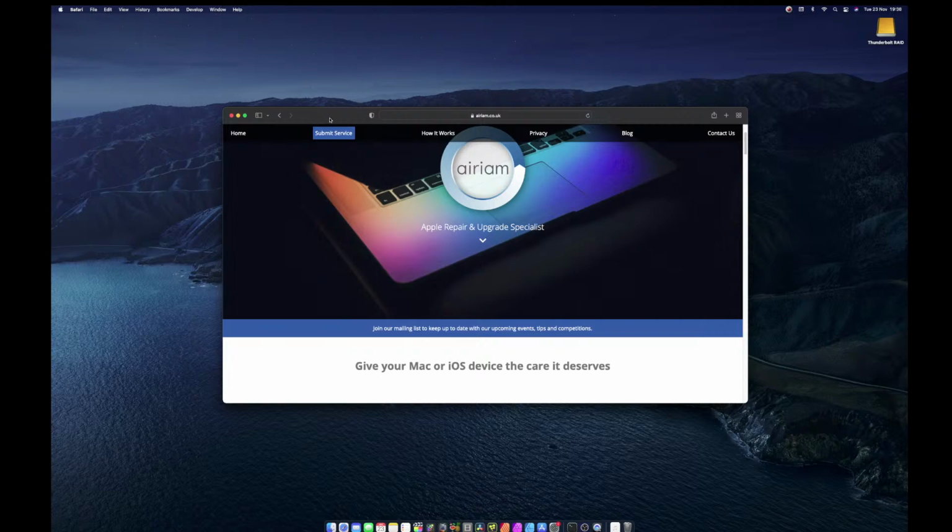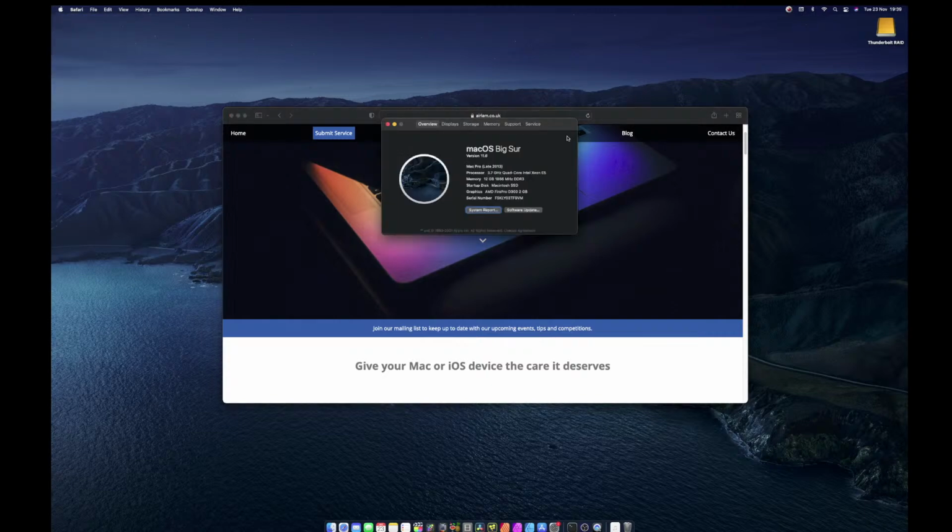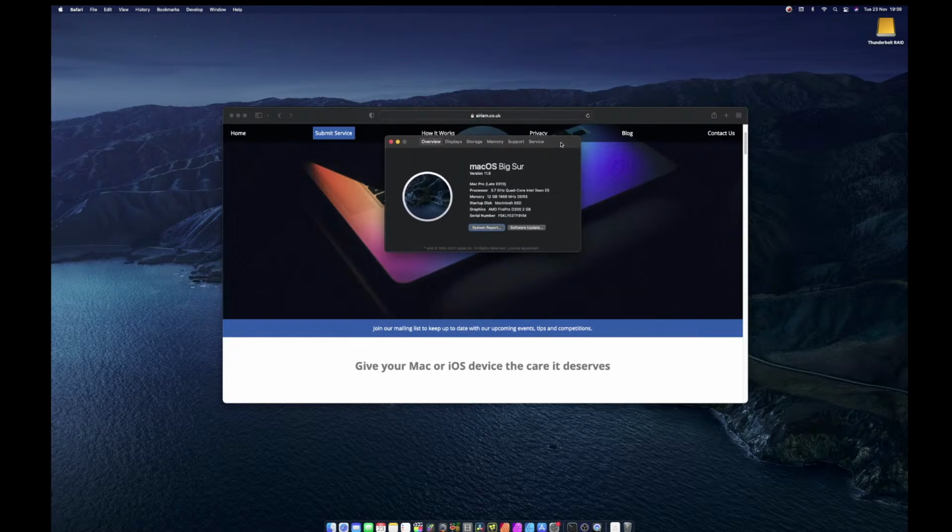That's quite important because a lot of people get a little bit confused about what version of macOS they are running, and Apple are pretty much on a yearly schedule of release, so a new one every year. The easiest way to work out exactly what you're running, and some other important information about your machine, is via the About This Mac section. So if we head up to the menu bar and select the Apple and then About This Mac, we get this little window pop up, and we'll just go in a bit closer so you can see that.